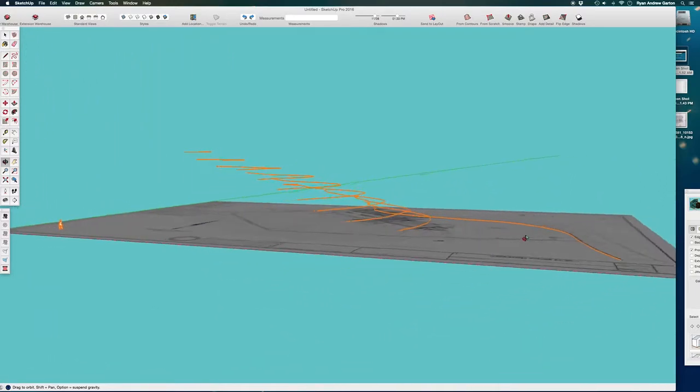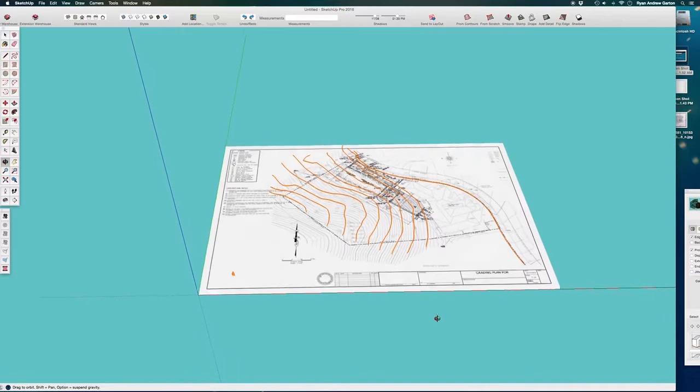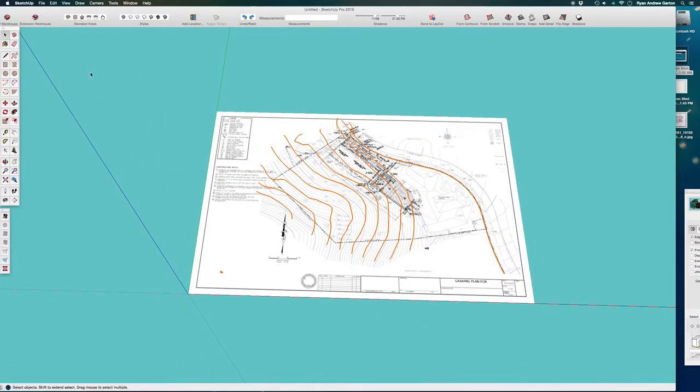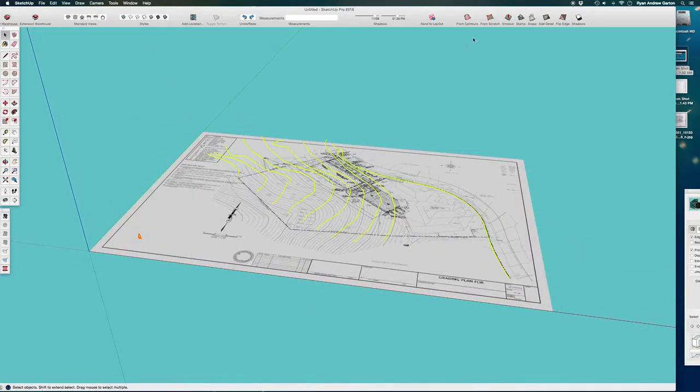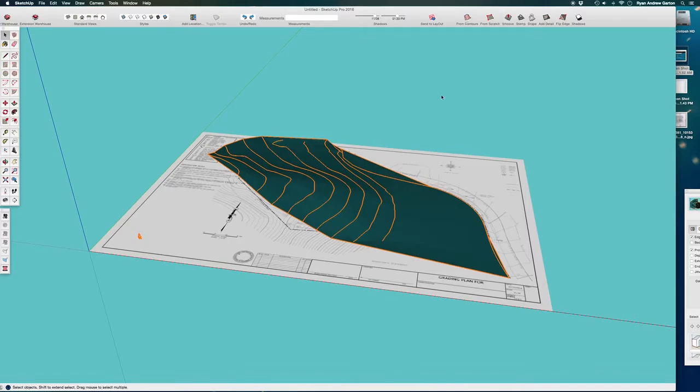Okay, so this is establishing, in a kind of ghost image, the topographical lines as we go up the side of this little hillside. The next step is my favorite, because all you have to do is, again, none of these are grouped, they're just all exposed lines. You select all of those lines, and then you go to From Contours within the Sandbox tools and click on that tool. And it will figure out and break up the differences in between all of these lines, and it will actually create a new contour topographical map, just like that.